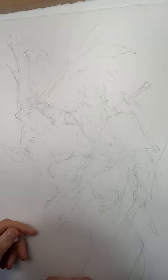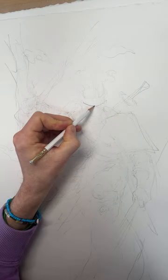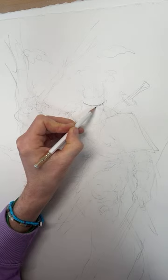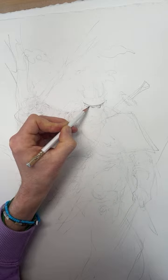When you started doing digital, did you find your skills transitioned easily? Not easily. I got a bit frustrated with it because there's a lot of amazing artists out there and I couldn't work out how they were doing it. So I found that a bit frustrating in itself. I could manage to pick it up and do a decent job, but I never got the results that I was hoping to get, to be honest.